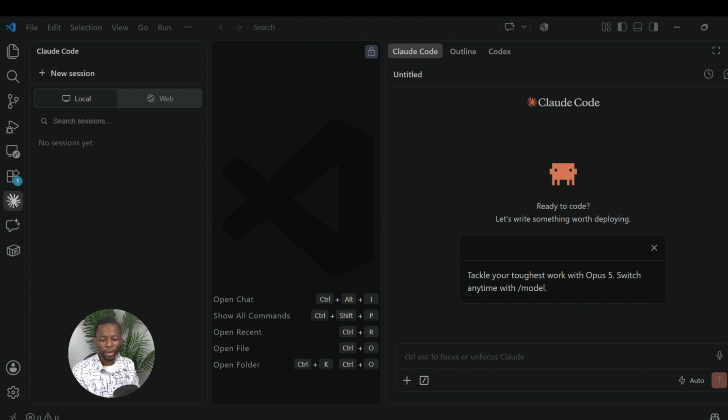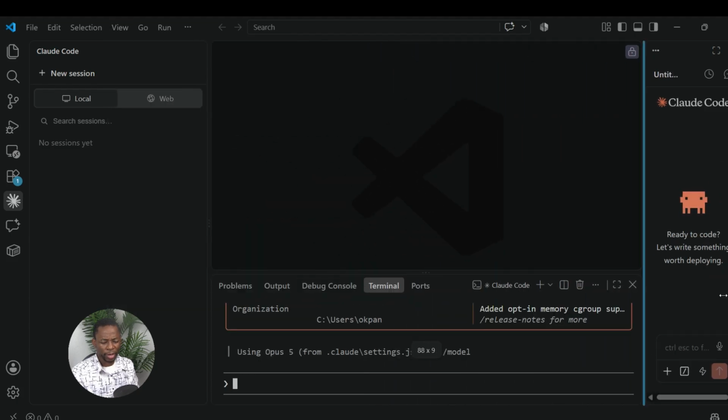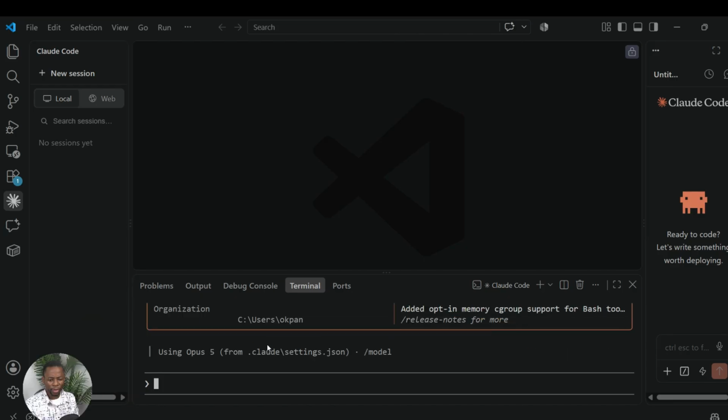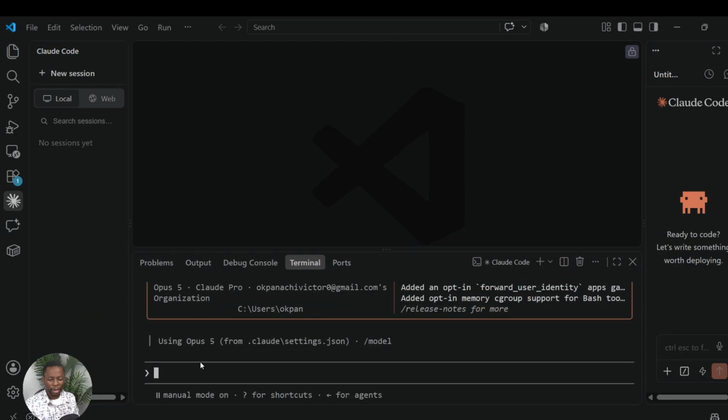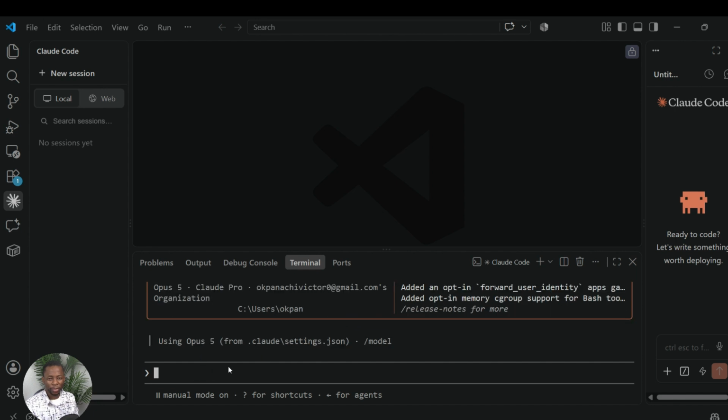There's another way you can check the available MCP servers that we have. What you can do is, on the terminal, run /MCP. I can open here, right here, the terminal. Let's minimize this one here. And then you can see that I actually already launched Claude Code on my terminal. If you do not see this, just type claude on the terminal and then this is loaded. All right.